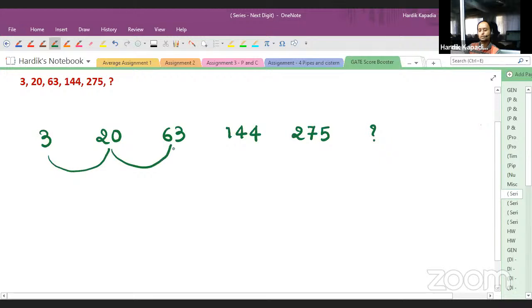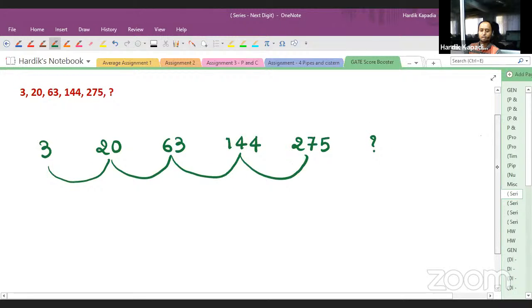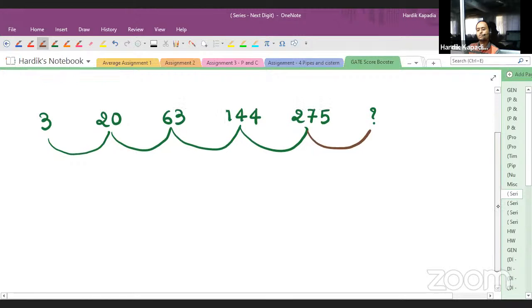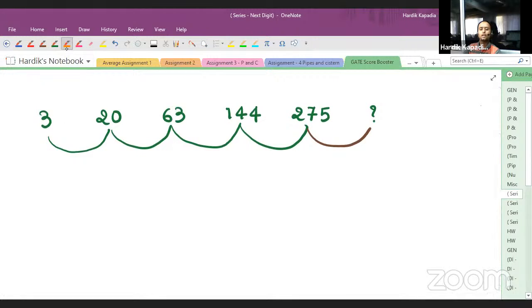So for the series, you need to just analyze the series, whether it is of multiplication, whether it is of squares plus something, cube, cube plus something, or cube minus something, or it can be direct multiplication, or it can be subtraction. So if you couldn't find anything, then just go with the subtraction method. In most of the cases, not all, but in most of the cases, you'll get something by doing this.